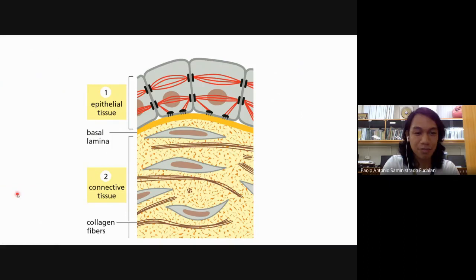If I may have the laser pointer again. So these light yellow substances between the cells are the ECM, including the collagen fibers that we see here, and also this dark yellow line here. So you are correct about the connective tissue's ECM. What about the epithelial tissue's ECM? What's the other name for the ECM of the epithelial tissue?